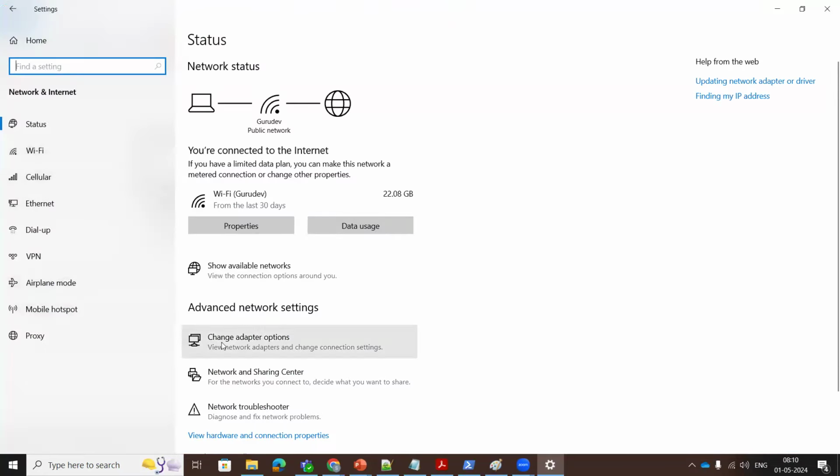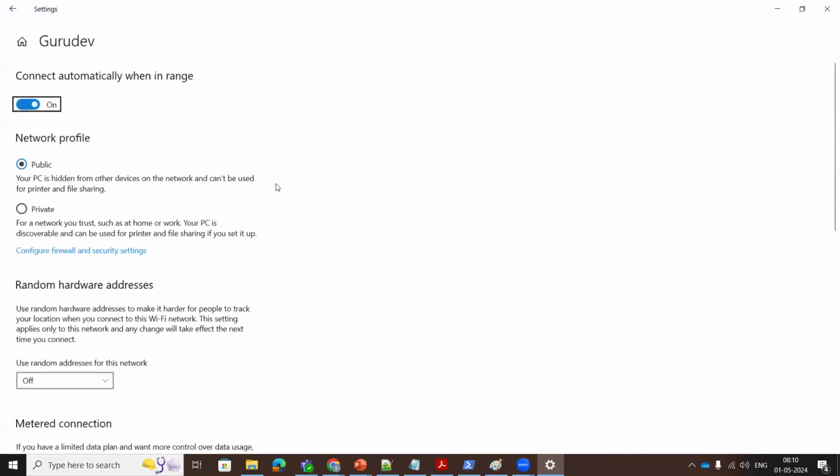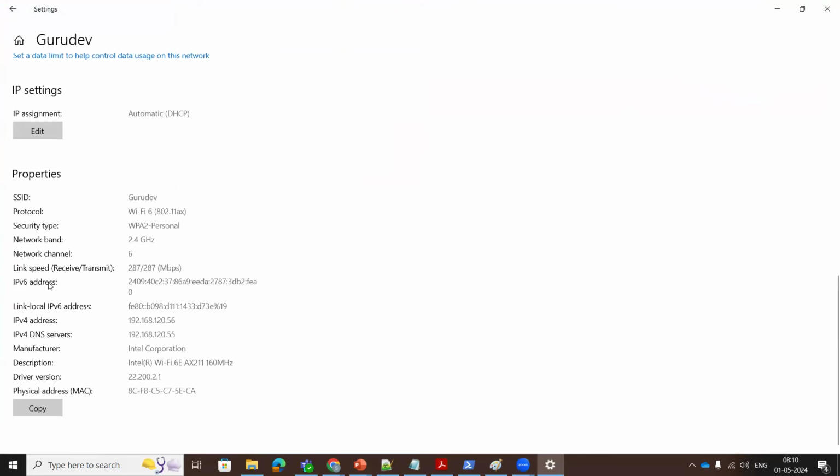Here you will see your network properties. Here you can see my IP address of my laptop. You can see the IP address 192.168.120.56. This is my laptop's IP address.